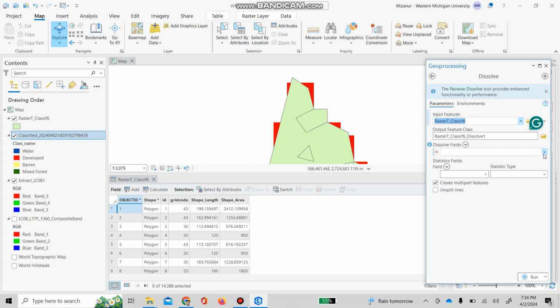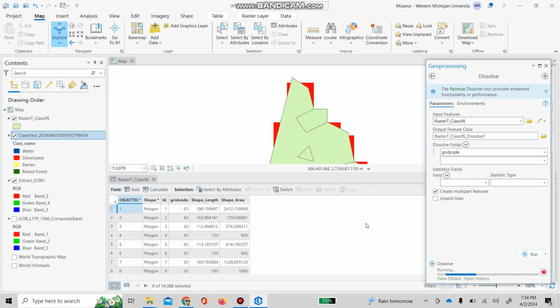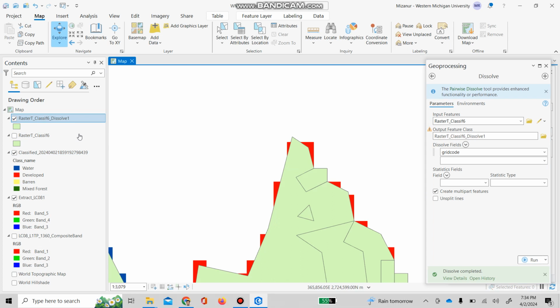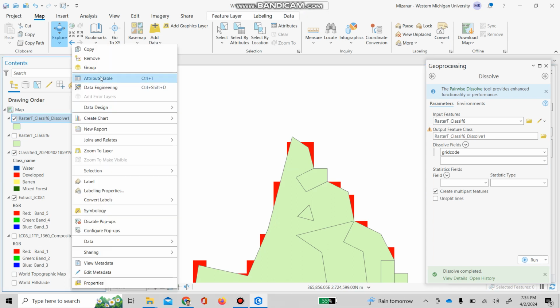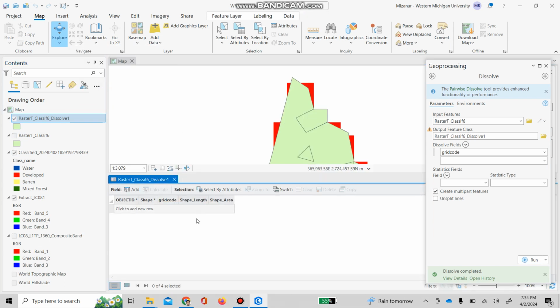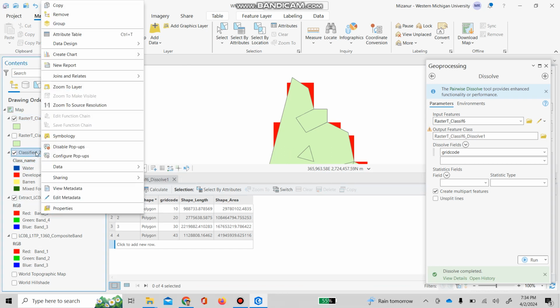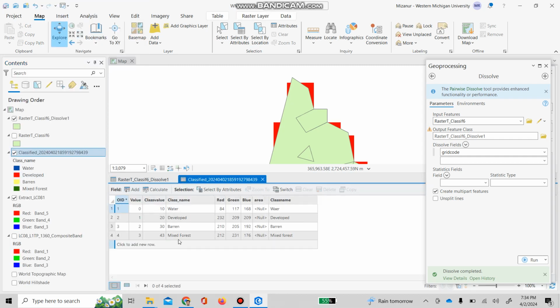And the dissolve field would be grid code, and run. So now I have the dissolved layer. If we go to the attribute table, we will see we have only 4 classes, like it was on our classified image.